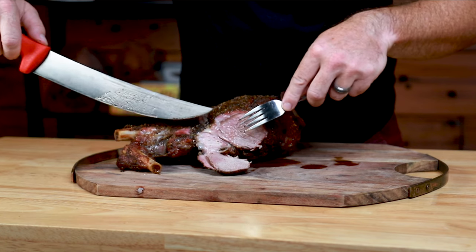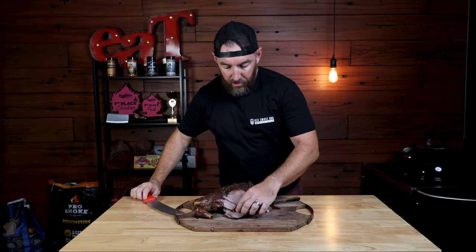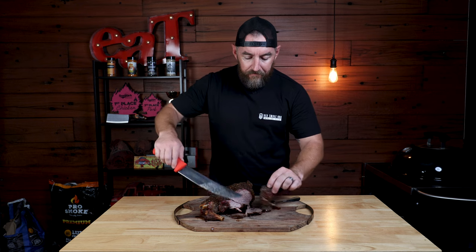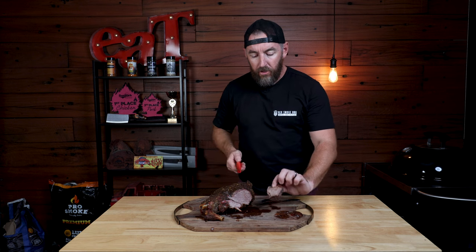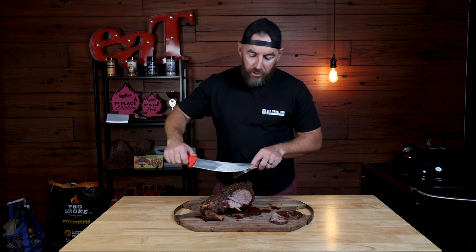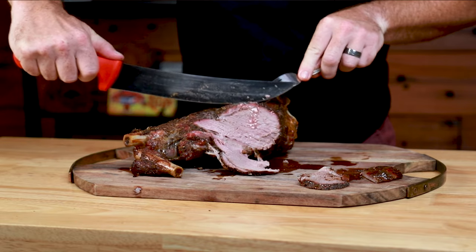Beautiful — you've got all the juices still running, and as we go through, that's only going to get pinker and pinker on each slice. Super tender. You can see the great bark that formed on the outside of that lamb. I didn't overly smoke this one — I didn't put that many chunks in. I probably could have gone a little bit more and we'd have got more of that pink smoke ring around the outside, but you can still taste that it's been cooked using those briquettes and that little bit of smoke. On every slice, still beautiful, still plenty of moisture.